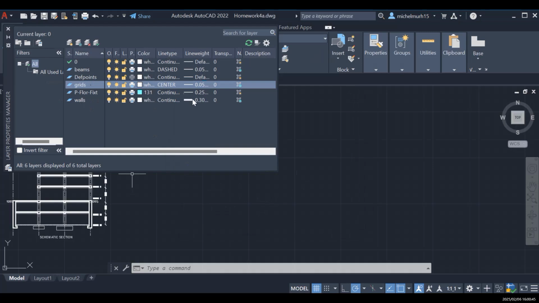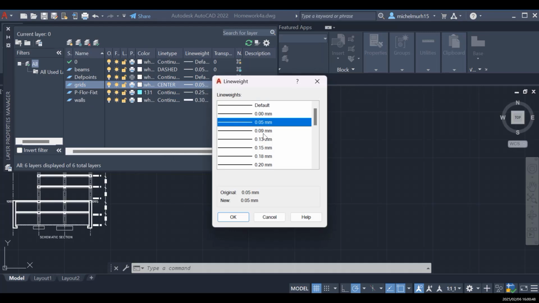If I click on the line weight, we can see we have different line weights. Sometimes for me, I don't put defaults, because if you want to print with default, the line is not visible. It's too bright. It can either become dark or become invisible on paper. So I usually pick 0.00, which means nothing, so only the line is shown. There is no other weight on the line. Okay, so I'm going to press that one, then I'm going to press OK here.